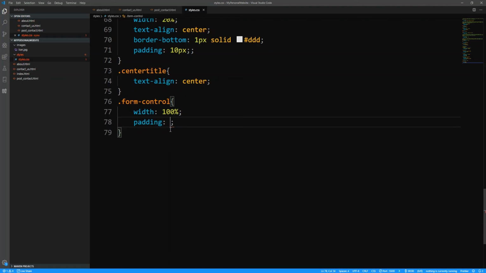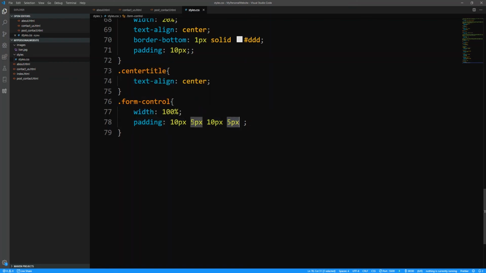So you can define the top, then the right, then the bottom. So let me show you an example. If I say 10 pixels by 5 pixels by 10 by 5, let me just copy that and write it quickly. I can actually define the quadrant values in one line. So I can say padding and then it goes top, right, bottom, left.